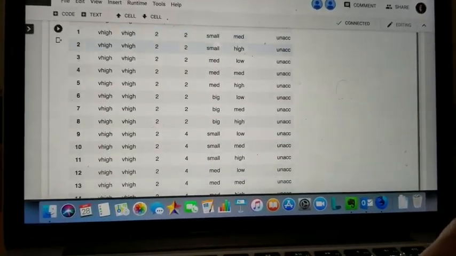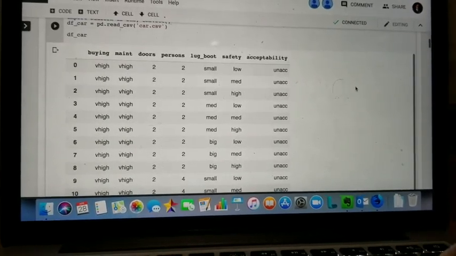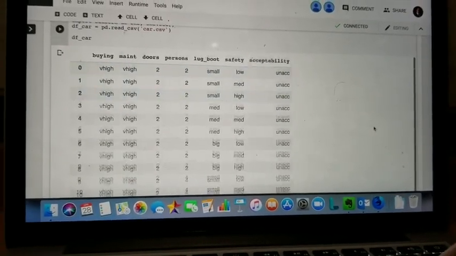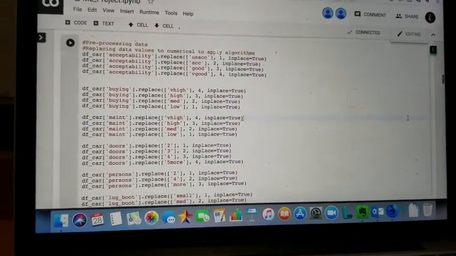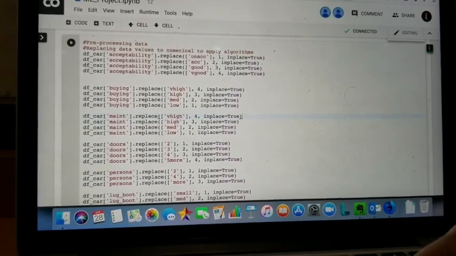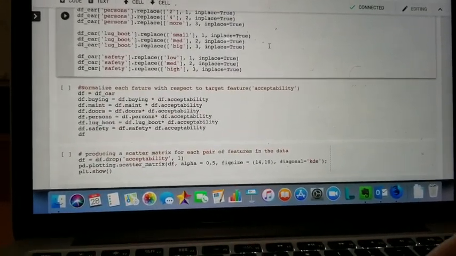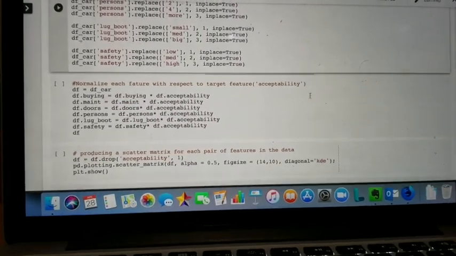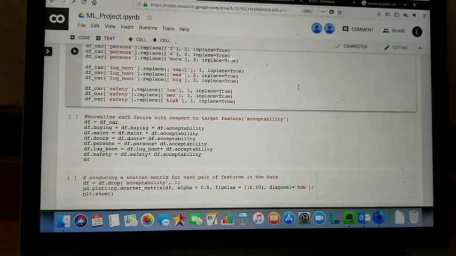Once we loaded the data, this is how the initial data looks, with different categorical attributes, and we pre-process them and replace all the categorical attributes with numerical values. Then we are going to use PCA, which my friend here will explain.